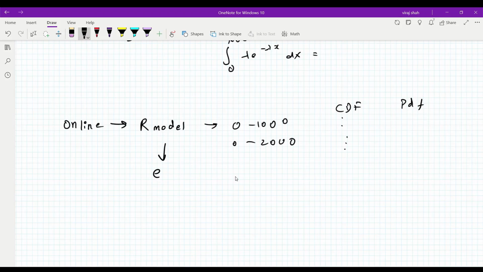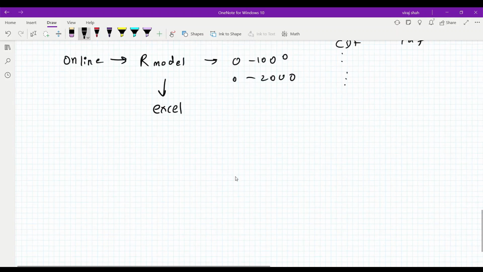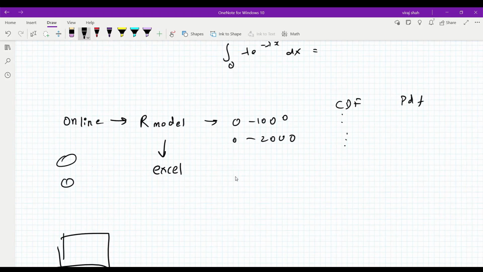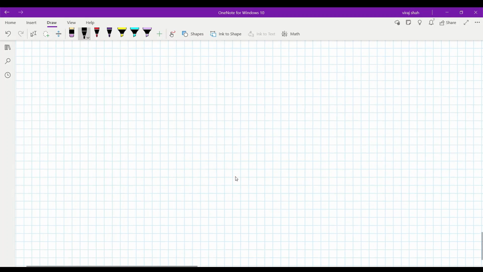In Excel, whatever integration answer comes, you could write that with the upper and lower limit specified in a different cell. You could just change the upper and the lower limit, and you will get the probability values. Any way you do, that's completely your choice. This is just a trick for you to solve in order to avoid time errors. This will save you a lot of time.